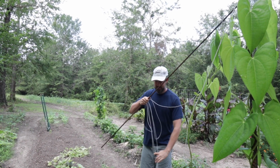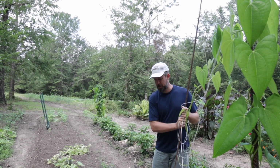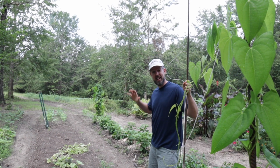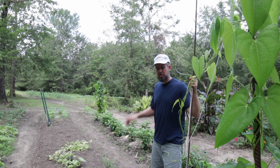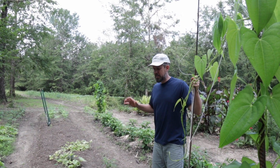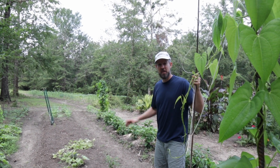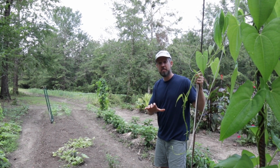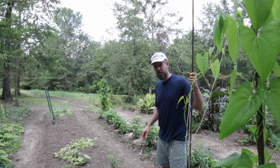Welcome back. Today I'm going to put this bed into serious production. This used to be a set of our test beds, and then I extended it down further, but it doesn't grow beautifully. It needs some serious care. So I'm going to show you how I take a bed that is lousy and make it amazing. So we're going to prepare it right now for our fall gardens before it's even time to plant fall gardens.